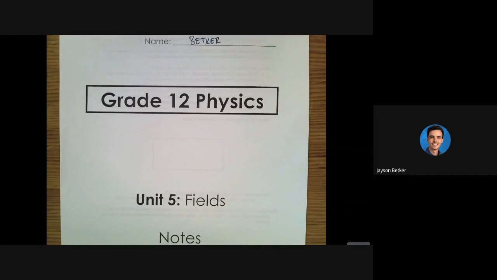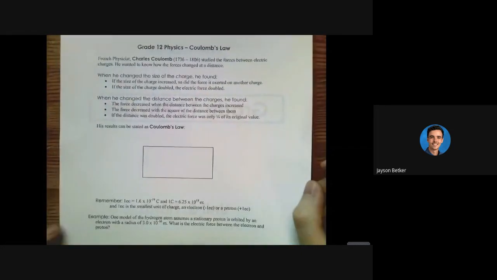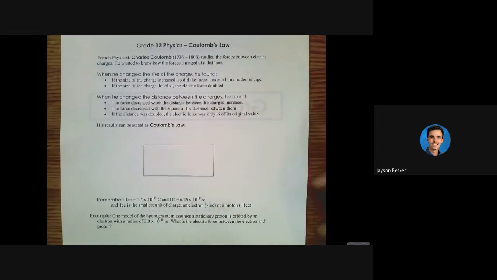I'll also be posting all of the solutions to the practice problems at the same time, like I did with the last unit, so that you don't have to constantly be reminding me to be posting them. So there'll be quite a bit of posts today. This lesson, like I said, should be pretty short. And then you can focus on just studying for your momentum work and energy assessment, which is coming up on Friday. So Coulomb's law is our first lesson for fields.